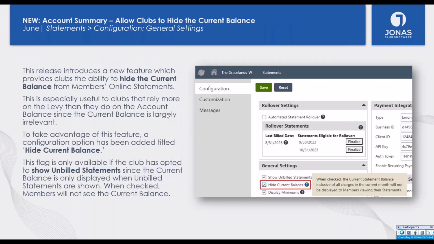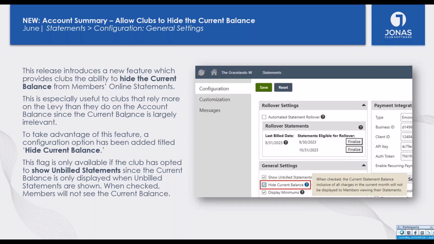Account summary for the statements. This release introduces a feature which provides the ability to hide the current balance, same as the widget we discussed before. Clubs can now hide the current balance for the online member statements. This is especially useful for clubs that rely more on the levy than on the account balance, since the current balance is largely irrelevant where levy is being employed.